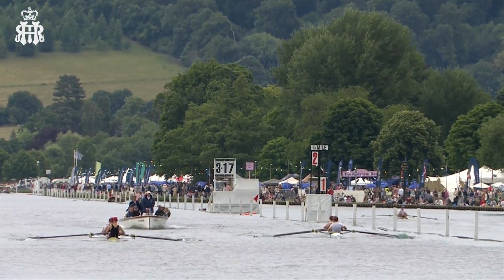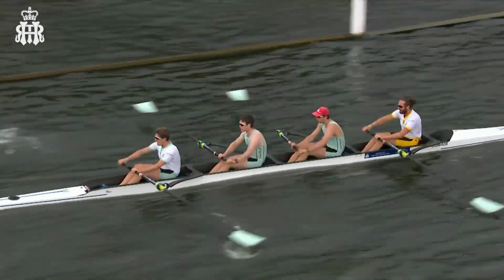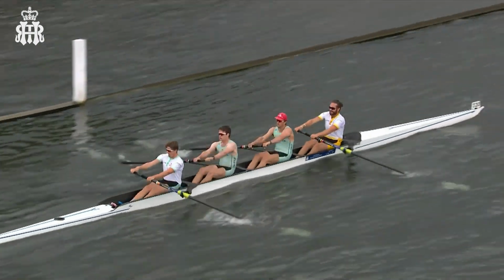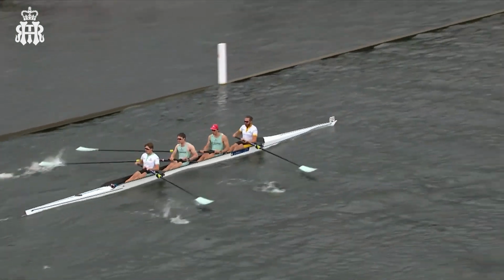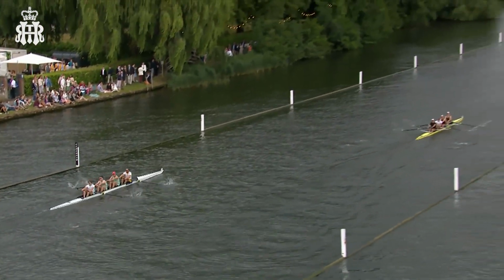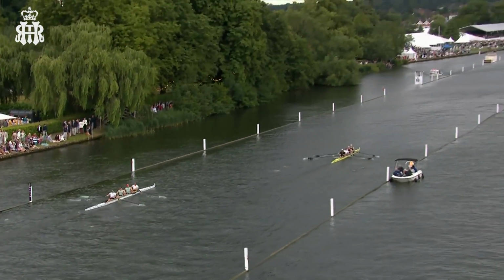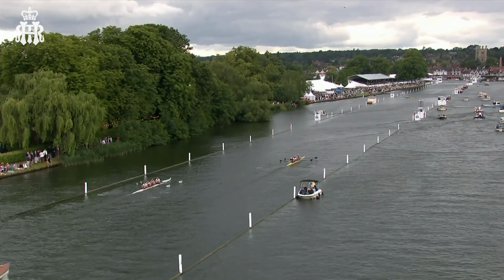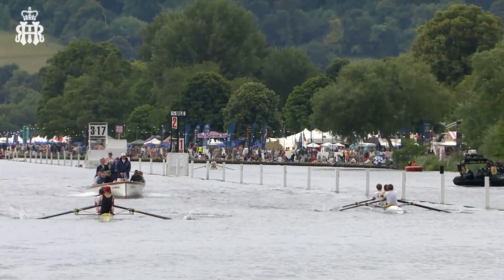Yeah, and here we go. So this Cambridge crew are experienced over long distances, so they're not going to be rolling over. Again, this crew as well, they're maybe a little bit longer around the front end. It's a much more patient front end, and they're a really cohesive squad, but they need to do something now. It's about a length of clear water this Thames crew has, and this Cambridge crew need to generate some boat speed to make this a race.